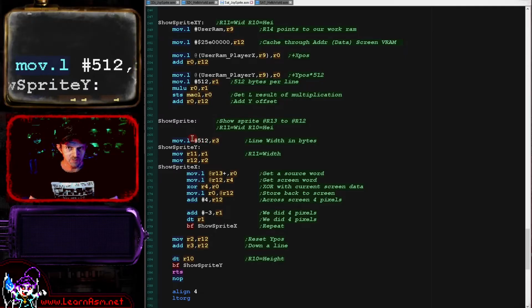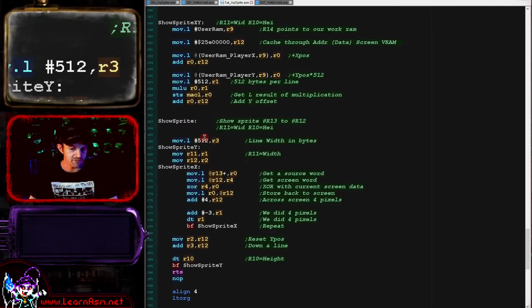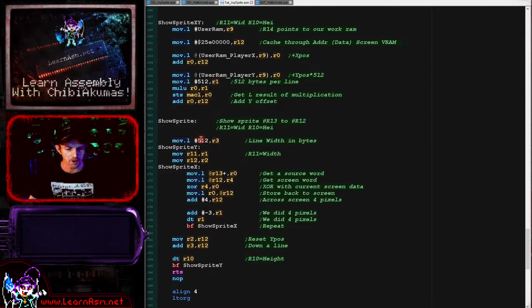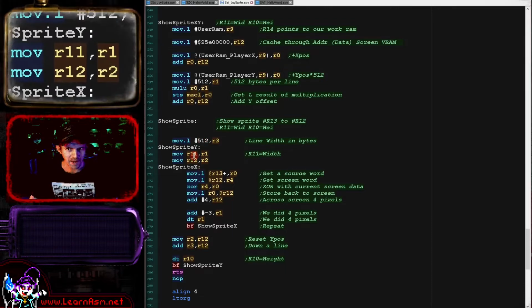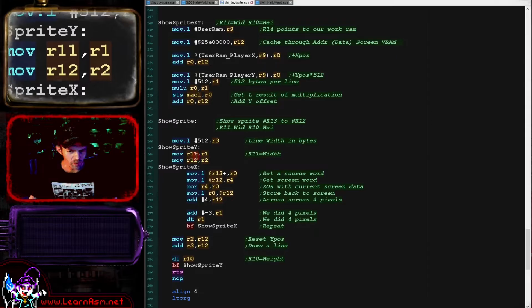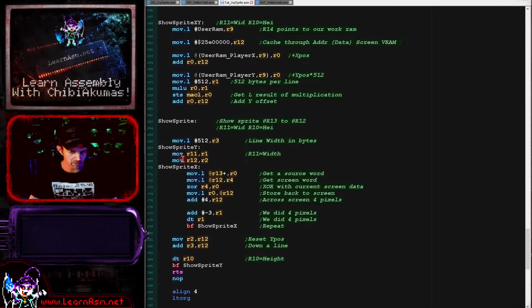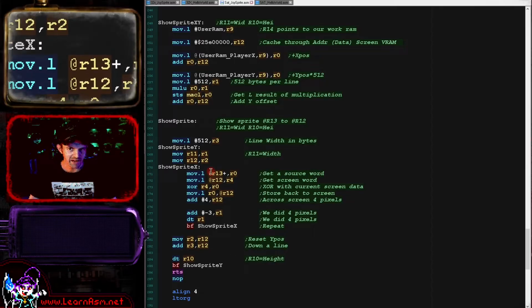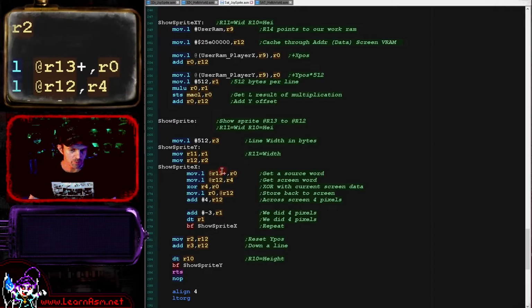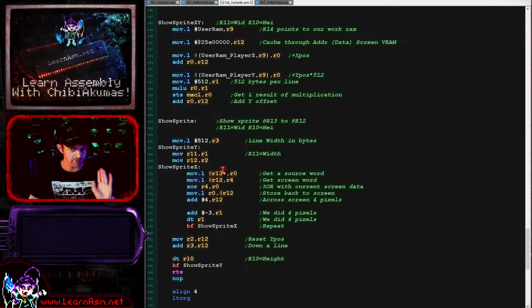Now we're going to need to move down one line, 512 bytes. Remember the logical screen is 512 bytes. And so what we're doing here, we're backing up the width of the screen and also the VRAM destination for convenience here at the start of this loop. And then what we're doing is we're moving a 32-bit value, 4 pixels, from our source bitmap in R13, and we're incrementing R13. Now what we're doing next is kind of optional. It's handy for my code here, but you may not want to do it.